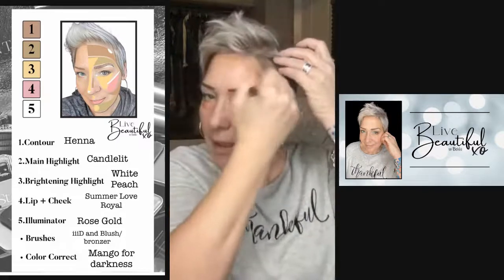Now, most of the time, you're going to want to go only to about the center of the eye. I do like to accentuate my cheekbones here as well. I guess that's not cheekbones, but my cheek in that part. So I do tend to come out a little bit further than you might want to. And then we're going to go just up into the forehead here. You can come over a bit. And again, what we're trying to create is this three-dimensional look to it.